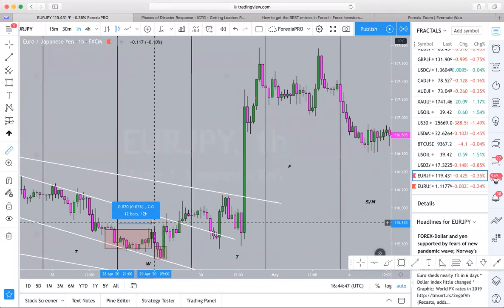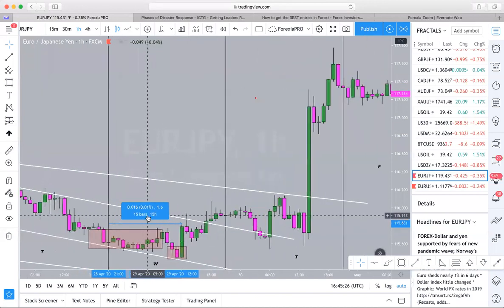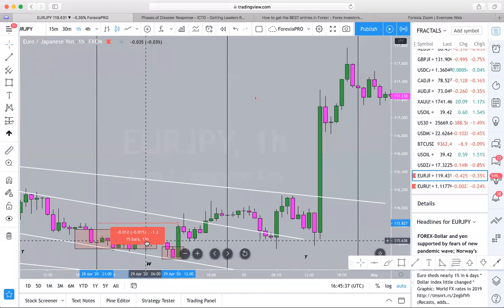Now we don't just go off of that — we've got to understand the timing as well. Previously we said 10 hours in is exactly London session. What comes after five hours after London session? New York session. What is another characteristic of New York session? London session may be the breakout, and New York session a lot of times is the reversal. We see the reversal right here, clear as day — this happens exactly 15 hours after this black line, so we draw 15 hours out and this candlestick is created exactly at the opening of New York session.